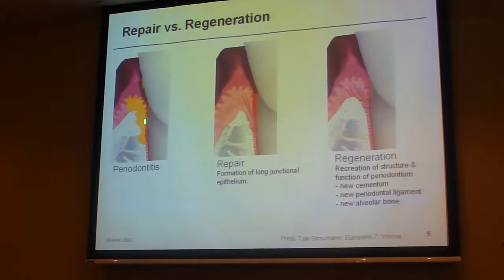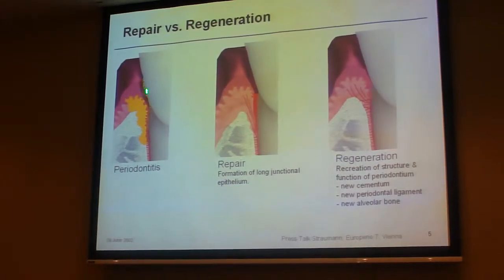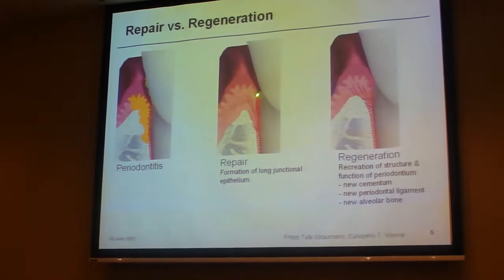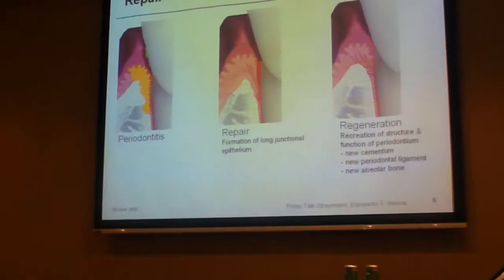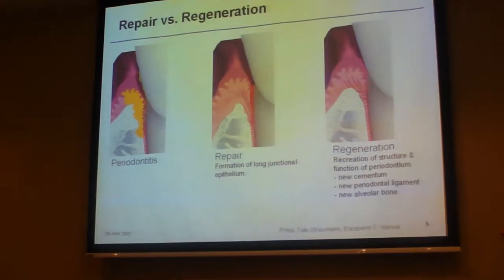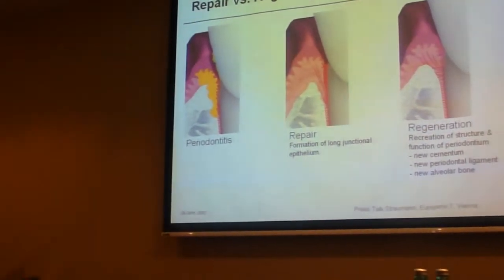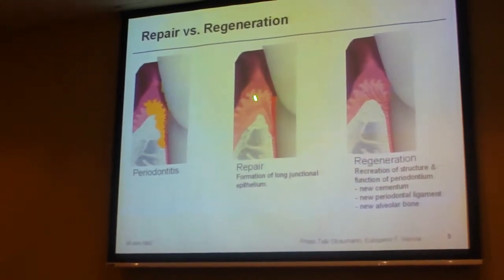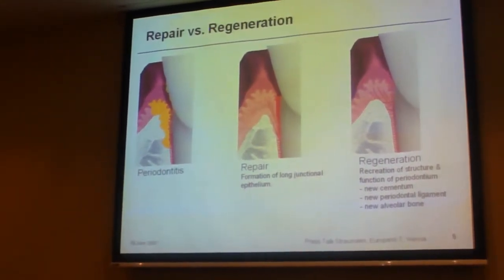If we just simply clean this out, if we just clean the plaque and calculus off of the side of the root, we generally get repair, which is not the true attachment to the tooth. So this is not a desirable outcome, but if you only clean the teeth, this is what's going to happen.